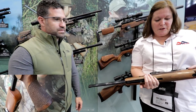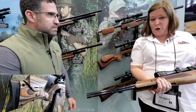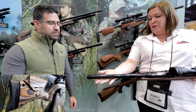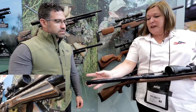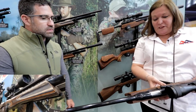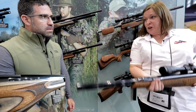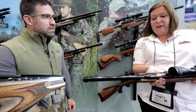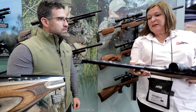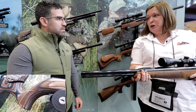The TX200 has been in production for quite some time. It comes in .177 caliber, .450, or .22 (5.5mm caliber). It features an under-lever cocking mechanism, and the barrel is fully shrouded with baffles fitted to reduce noise. It has an anti-bear trap fitted and safety buttons fitted — it's a very refined, good-looking rifle that performs very well and very accurately. For the American market, it's available in a higher power version at about 16 foot-pounds, in .177 and .22 caliber.